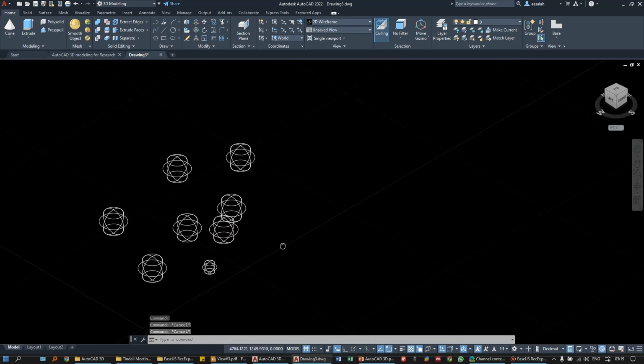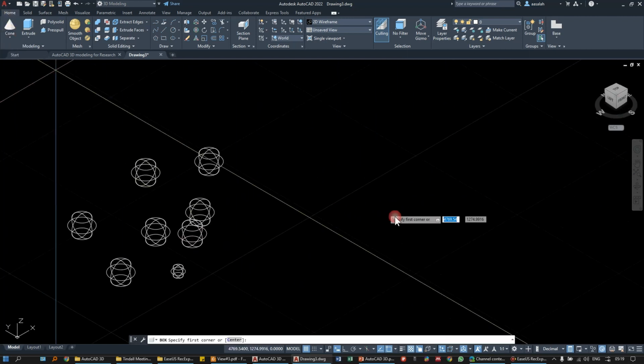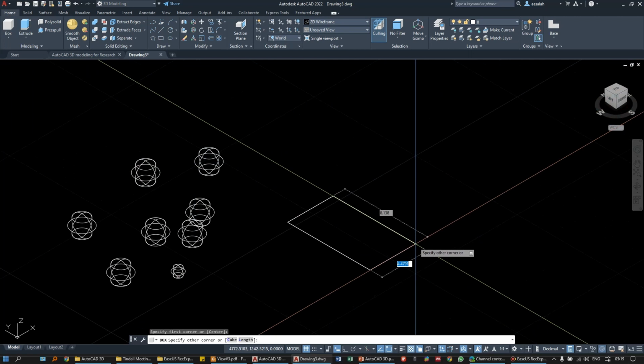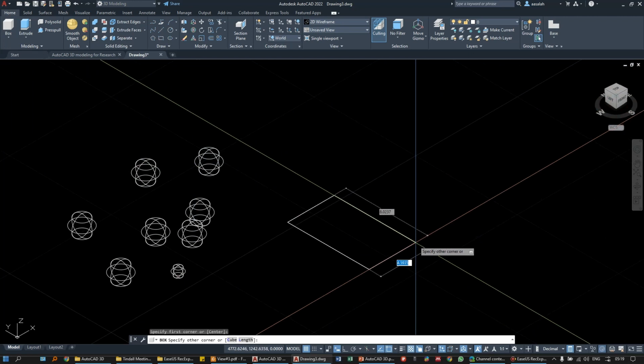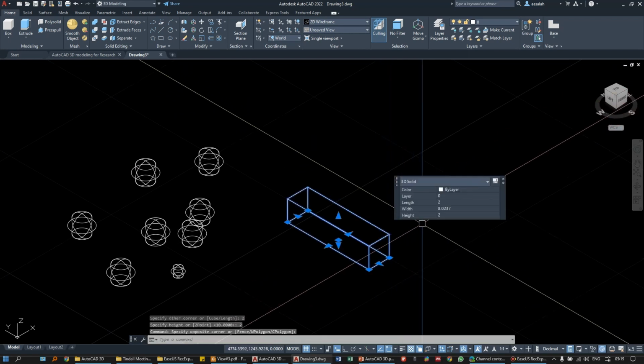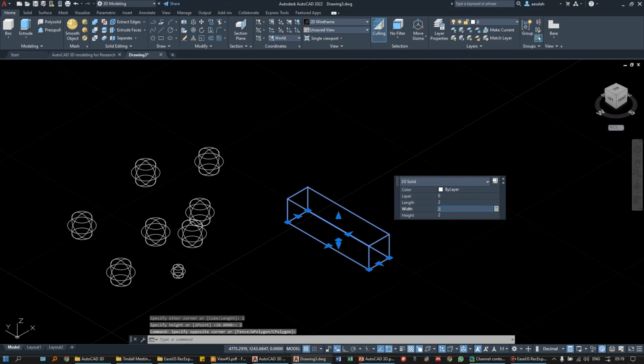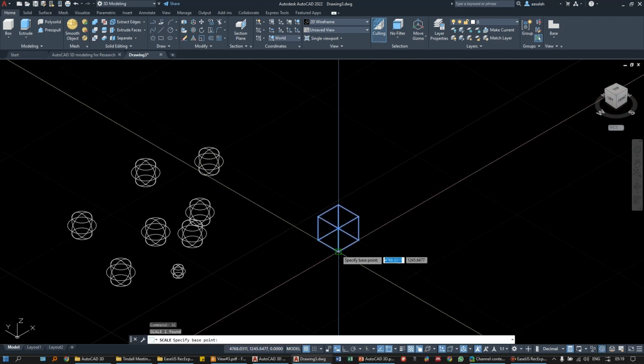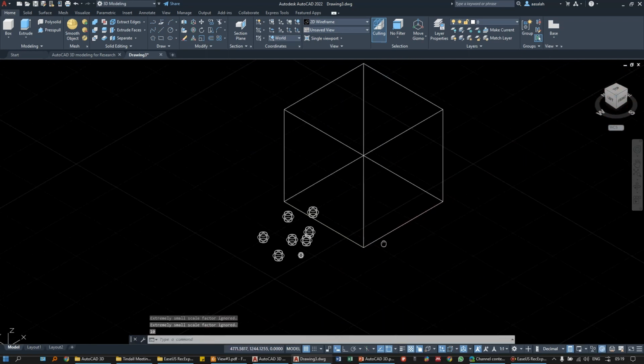Let's assume that we want to create a box. This box, for example, let's make it 2 by 2, and the width, let's make it 2, and let's scale it to 10.